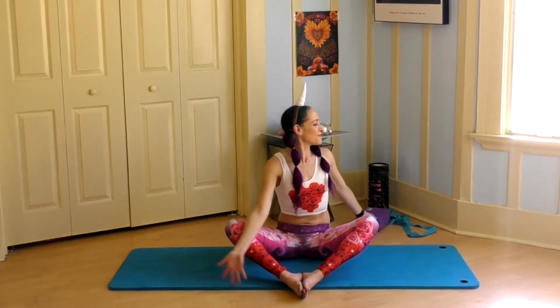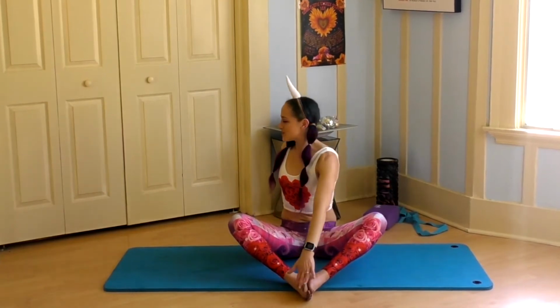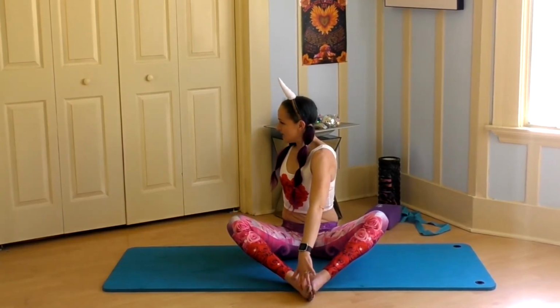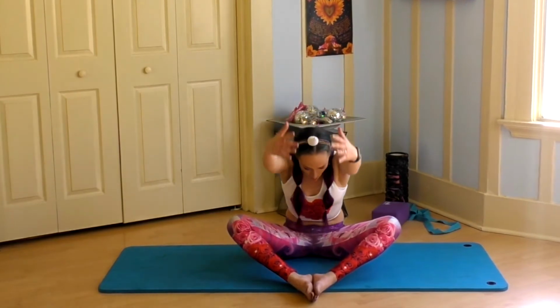Exhale. Right, reach up through the center. And forward. We'll do that one more time. Inhale, stack the spine. Lift back up tall. Twist to one side. Lift up and twist to the other side. We're going to bring it forward one last time. Exhale, one vertebra at a time.